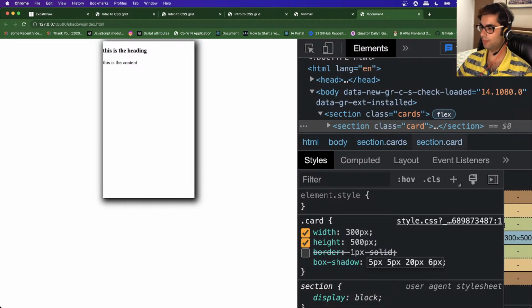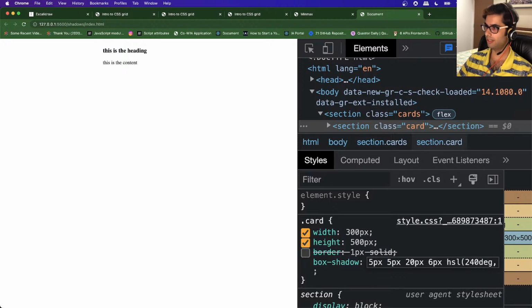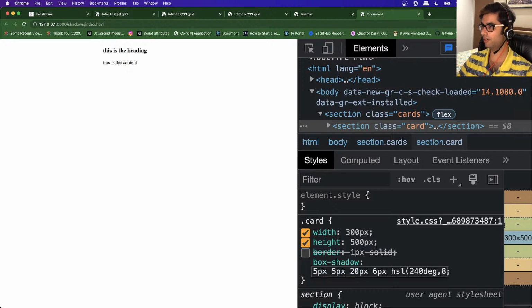And the last property is the color of the shadow. By default it is black. Suppose I want to give it some shade of blue, so I will say 240 degrees. Then to specify how bright that blue is, I want it to be very vibrant, so let's make it 80%.